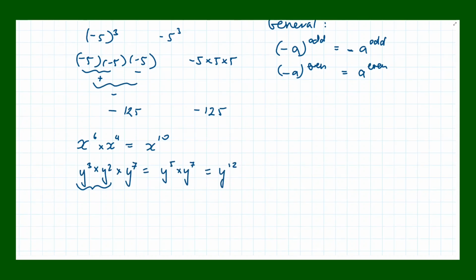Now, even though the rule only applies to pairs, I can break an expression with multiple terms, these are all individual terms, into pairs, and therefore I could apply the same rule again and again and again. As a matter of fact, that would be the same effect as if I was just summing all the powers up, and that would give me y to the 12 again. So in future, if we have got more than two of the same bases multiplied together, we're just going to sum up the powers and then just write this final result like that.